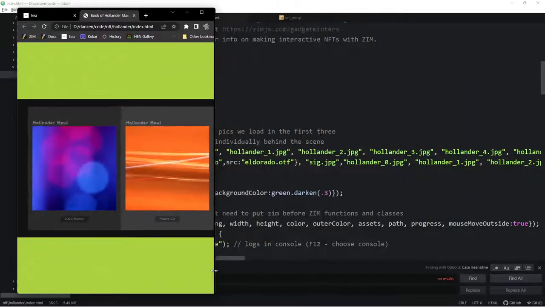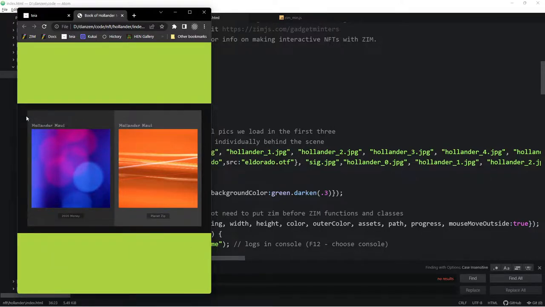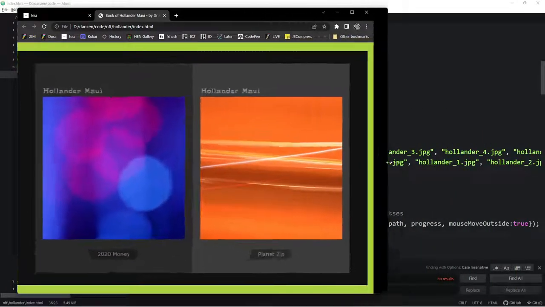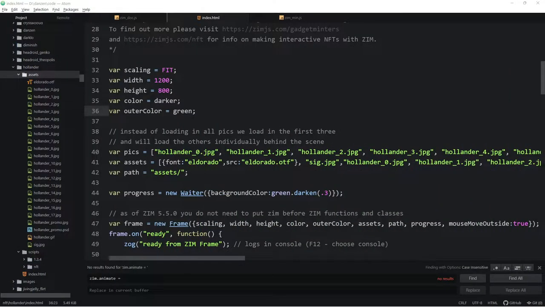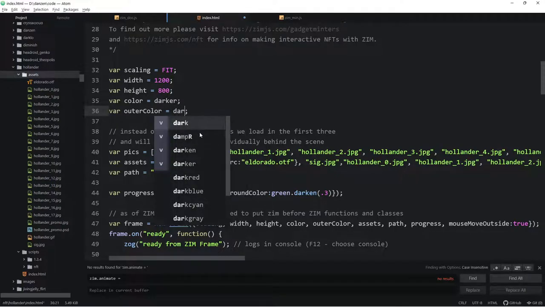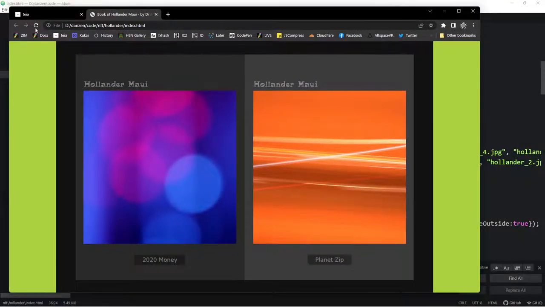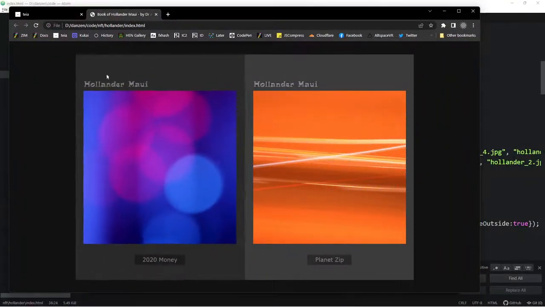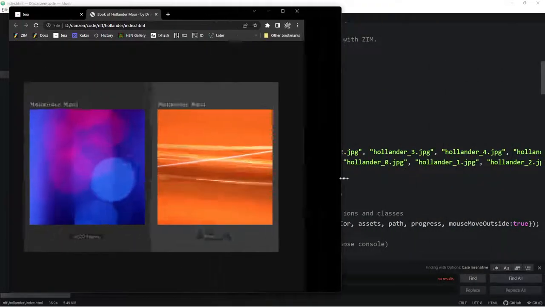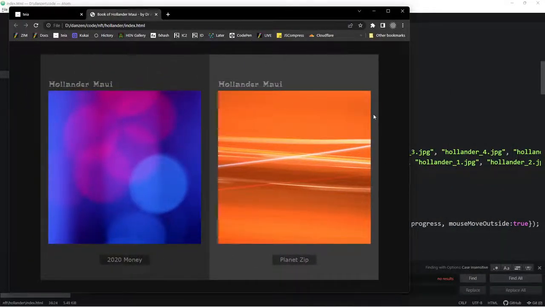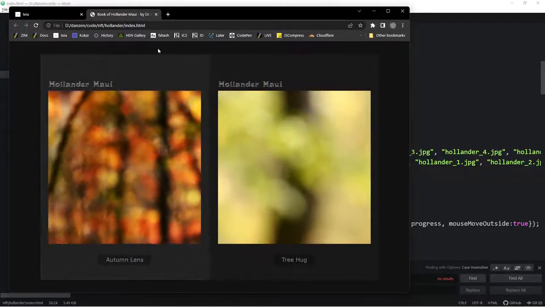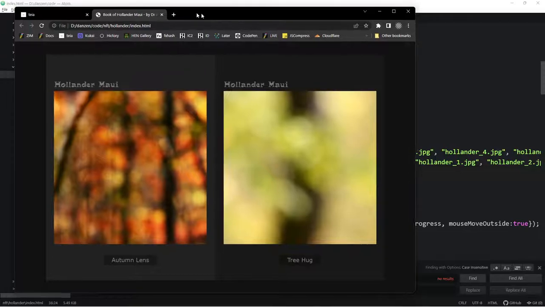And that's why this is the fit mode. You see how it's going to be 0.9. This gray is 0.9 of the width, and 0.9 of the height still. But anyway, we're fitting this proportion into the window. So that's what it looks like. However, there's no point in putting the green around the outside. So when we put the darker around the outside, or the same color basically, then we get this effect where we can't see what's going on the outside, which is fine. And then the book stays proportionally in there. So that's just to give us some extra space as we're dragging here that will help operate on that. We could make it full screen. That would be fine too.